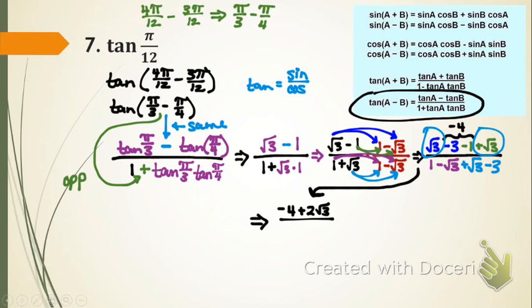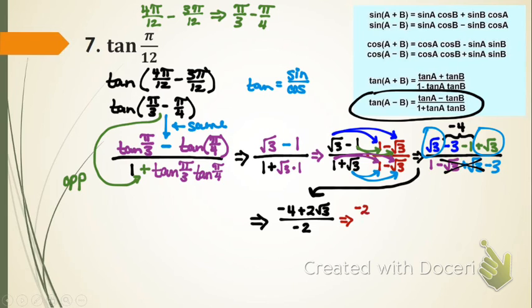Can I clean up anything in the denominator? Yep. I have 1 minus 3, and my radical 3's cancel each other out. Remember, the whole goal of multiplying by the conjugate was to make those radicals cancel. What is 1 minus 3? Negative 2. I can take out a 2. I can do more than just take out a 2. I can take out a negative 2.